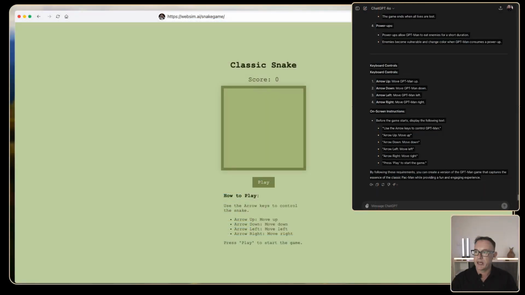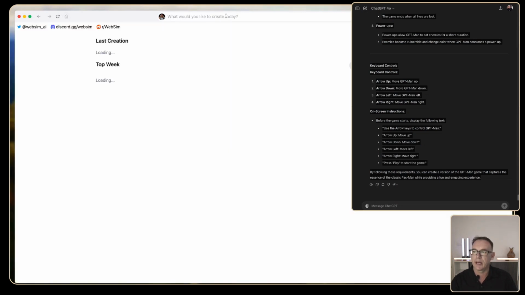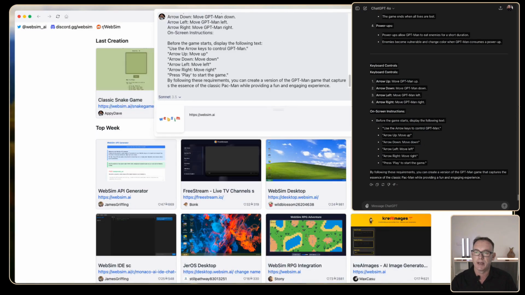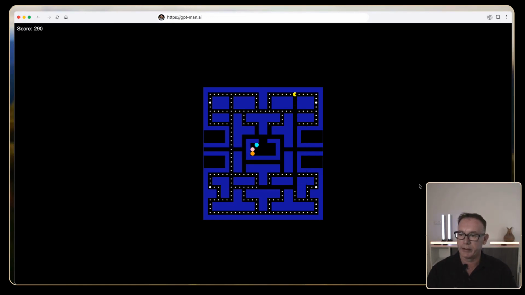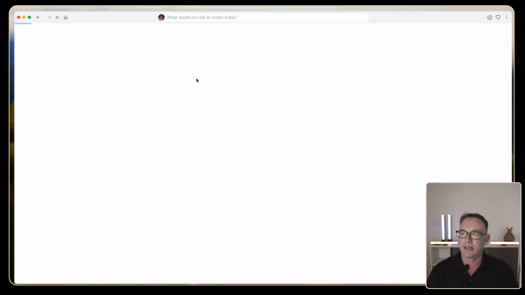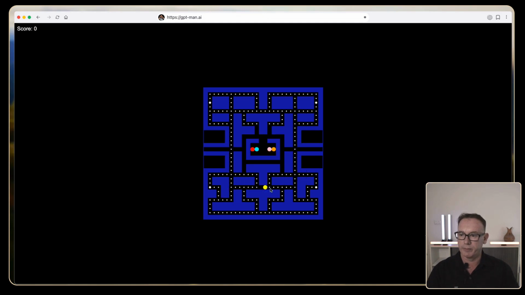So we can just take that information, go back home to start a new game, and then just paste the information in and press. So we'll hit play and see what's going on. And the first thing to notice is it's very fast. So we might want to slow it down. In fact, let's do that. Just see if we can go, can you slow down the speed of movement by half? See if that's something that'll work. It's generating it here. And it's finished. We'll hit play, and things are going a fair bit slower now.